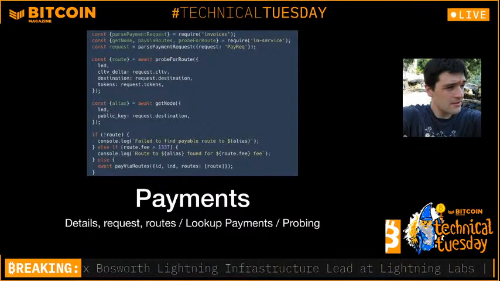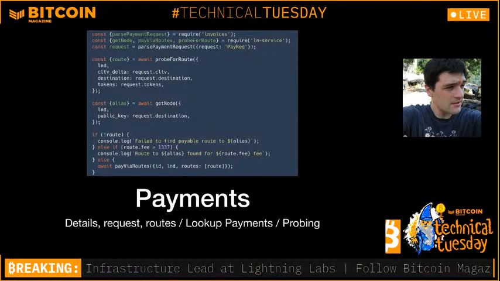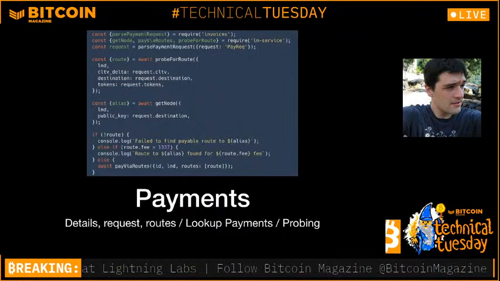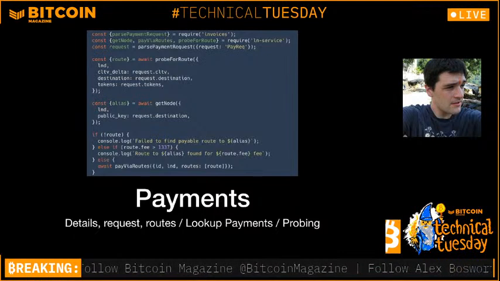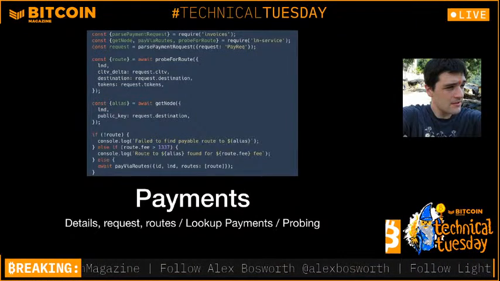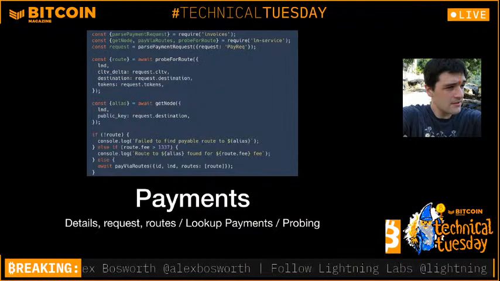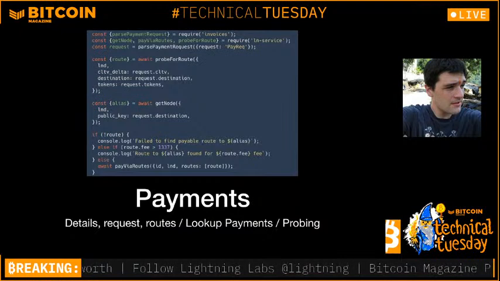And what I have in this code example is I try to figure out, okay, what can be my route, trying to find a payable route. So that's what this first function does. And I want to know kind of who I'm paying to. So nodes in the network have aliases, and potentially you won't always find a route. Maybe you just try looking for a route, and at this moment in time, this node maybe is offline, or maybe you're having connection issues. So there might not be a route, and so if there's no route, you have to deal with that case. And that's what the first if conditional does.